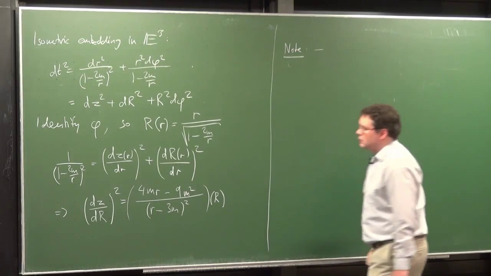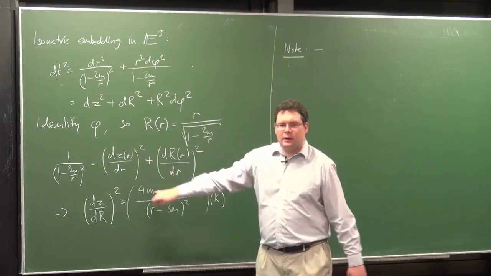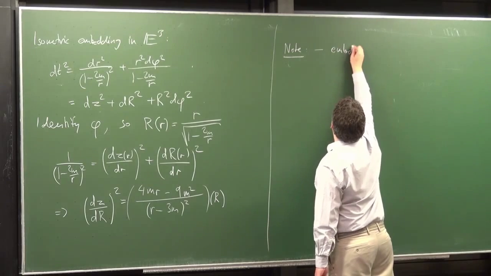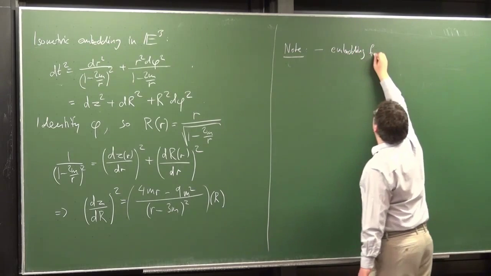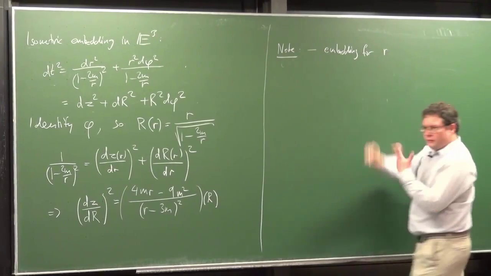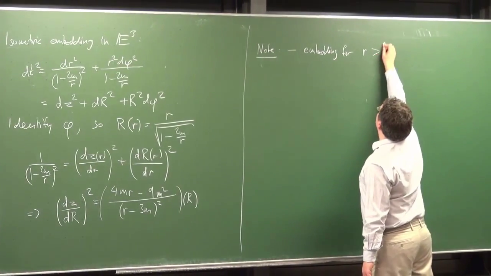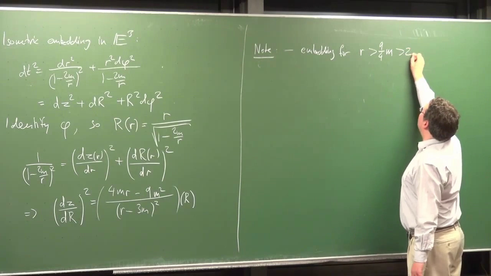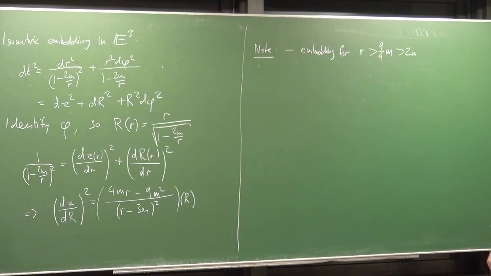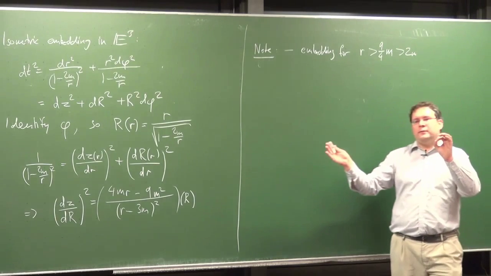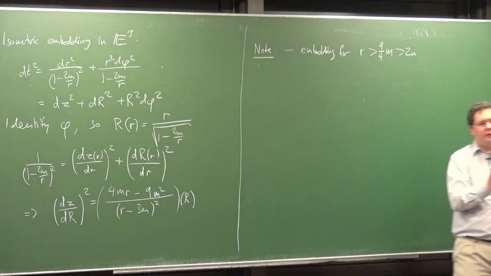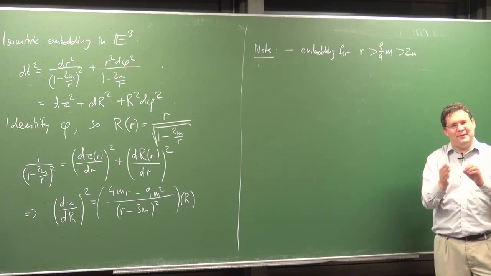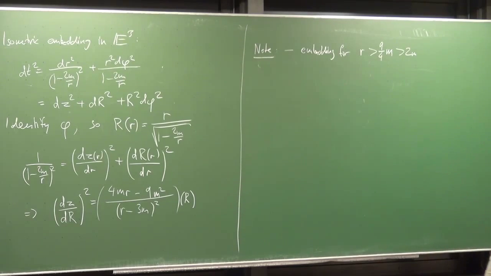Well, first of all, this embedding will only work if the numerator is non-negative. Right? So the embedding works if little r in our original optical coordinates is greater than 9/4 of m. And as you will observe, this is actually bigger than 2m, 2 1/4, right? So even though the optical geometry is defined all the way to the event horizon, the embedding, at least in these coordinates, only works up to 2 1/4 of m. So it stops a little bit before the horizon. But physically, that is not actually important.